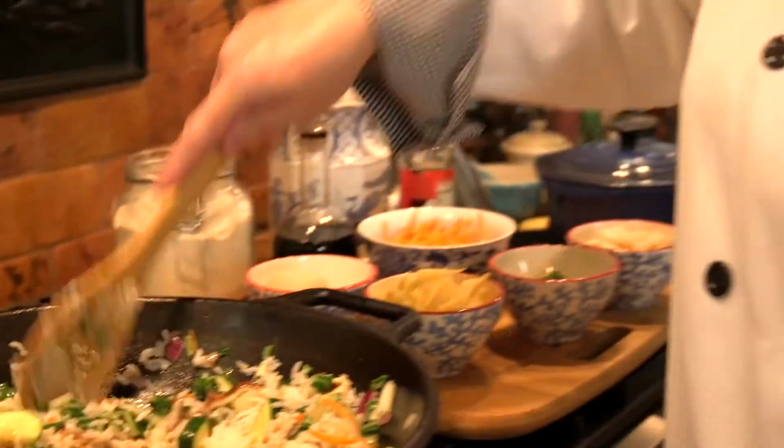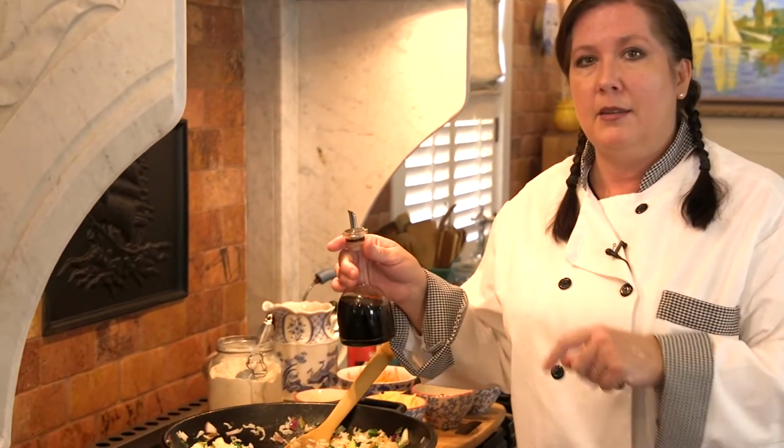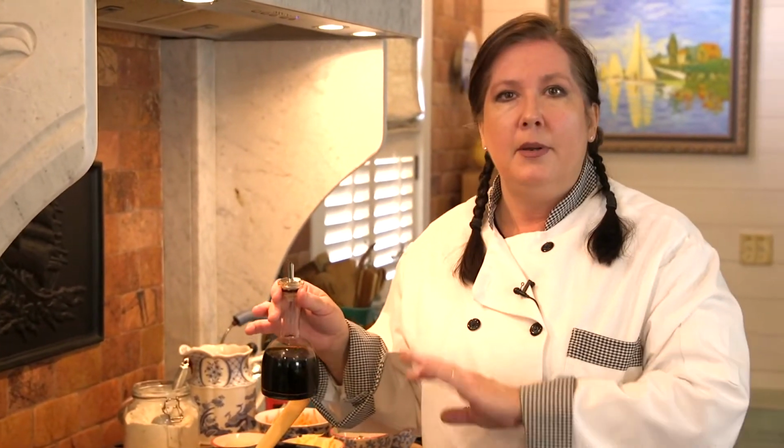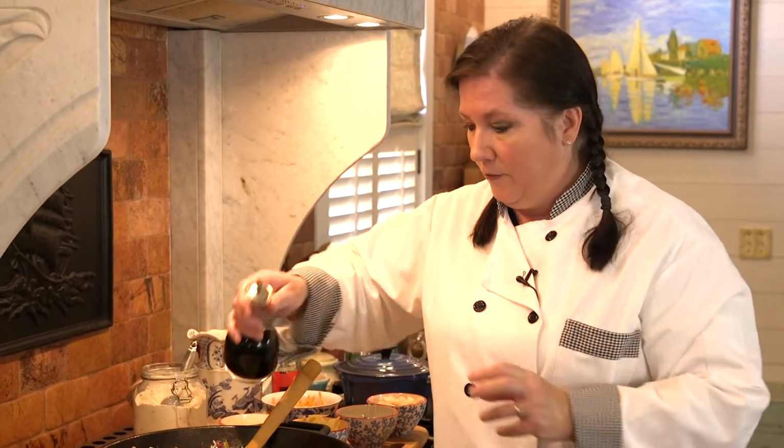So let's go ahead and add our soy sauce. We have just a regular soy sauce. You could use the low sodium if that's what you like, but I recommend that you use the regular soy, but don't add any extra salt to the dish. We added salt to the chicken, but we're not going to add any salt to our rice because this is going to be our sodium for the rice.